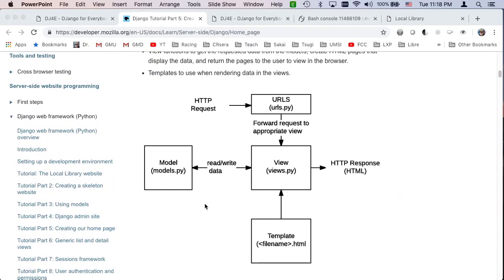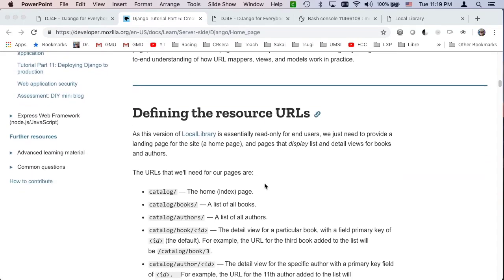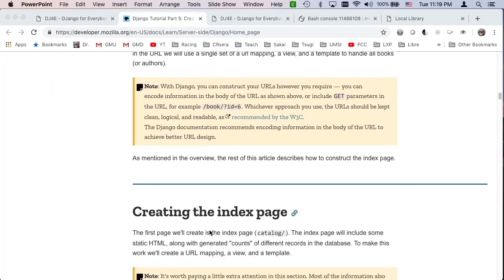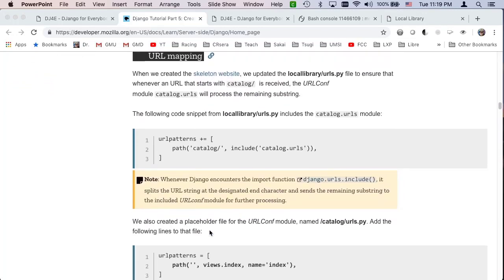This is the model view controller. Model view controller is the pattern that these applications work with. Model is the storage. The view is the user interface that you see that's produced, and the controller is the taking and routing of the incoming request to the appropriate view and then moving from one view to another. So we'll talk about this in some detail. Right now we're blasting through. We're going to build initially a page that says catalog, and then we're going to work on some of these other ones in upcoming tutorials.